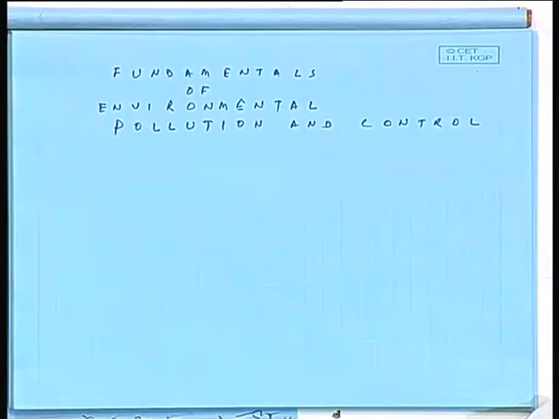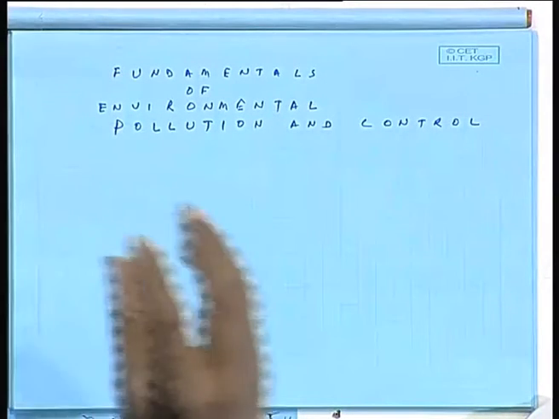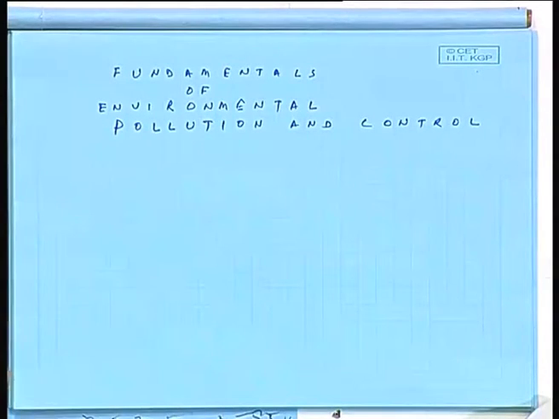The reason is there will be many things associated with that. For example, farming would be greatly affected. Similarly affected would be the life of various organisms which are generally at the lower level of the food chain, who support the upper level of the food chain. We are at the top of the food chain, but below that there are very small organisms, microorganisms, which feed up the ladder into the food chain. So this has a tremendous significance.